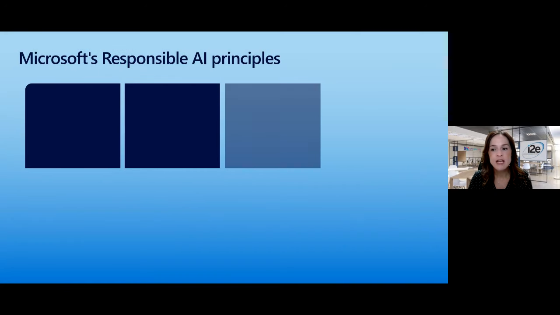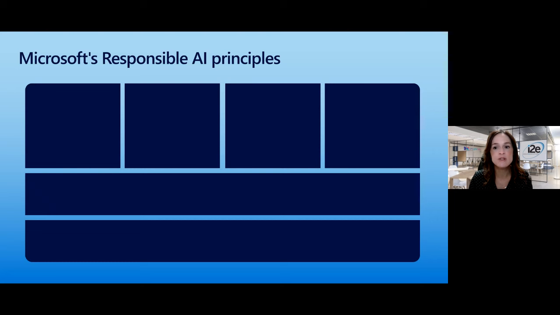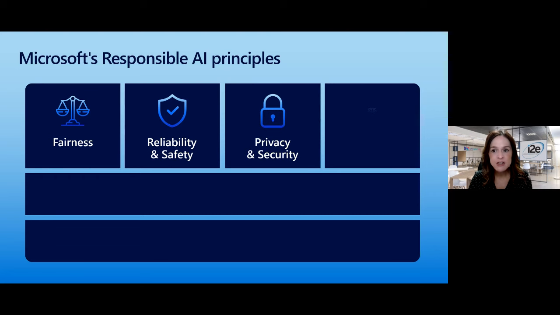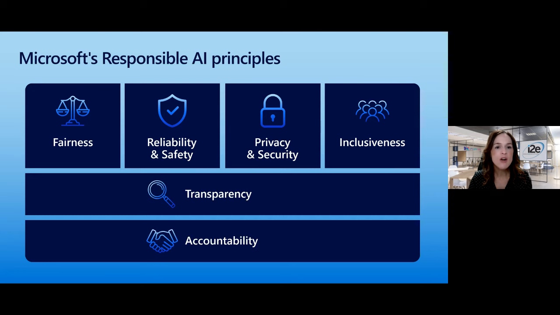One of the ways that Microsoft has committed to the impact in education is through their responsible AI principles. I'm not going to dig into every single one here, but we have fairness, reliability and safety, privacy and security, inclusiveness, very important, transparency, and finally, accountability. All of these principles can be dug into deeply on Microsoft's Responsible AI Principles site, which I've just posted for you in the Q&A. And I'll also share it again at the end of this session. So these are things that Microsoft is committed to when developing AI tools.